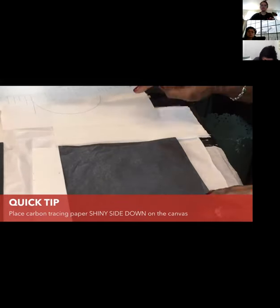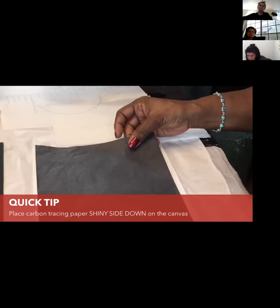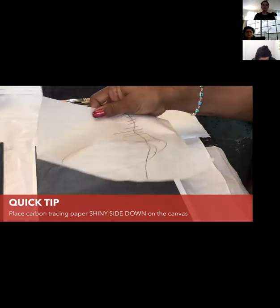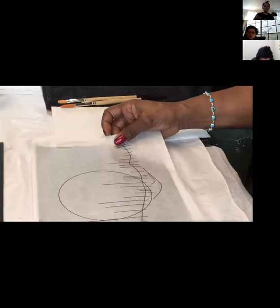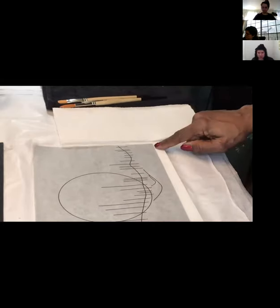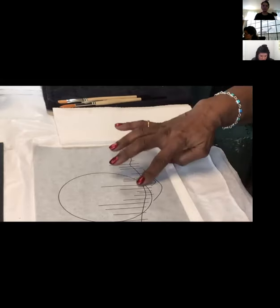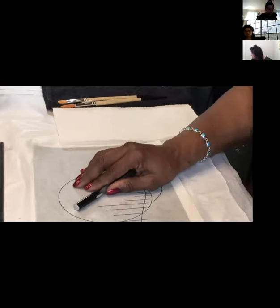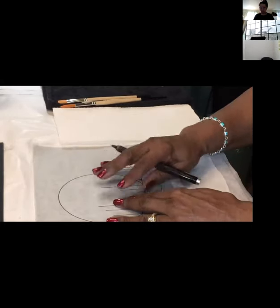Okay, so this is how it goes. So we just lay our carbon paper down. The first thing we're going to do is draw a circle on our canvas, okay? And that goes just like this. It's okay if this bottom area doesn't fit to the edge because we're only tracing up to this point. So you'll need a ballpoint pen or a number 2 pencil. And this is what we set out to do, right?